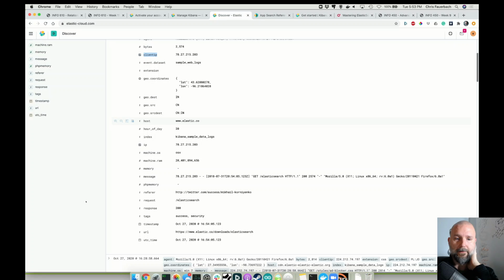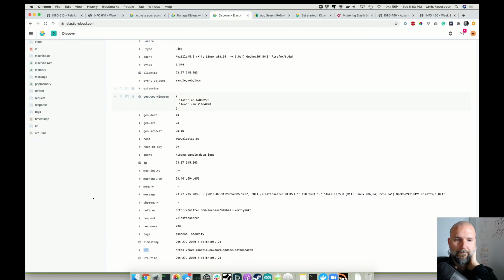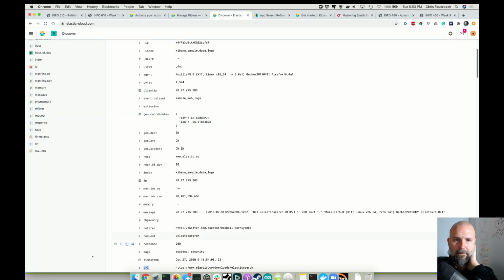And a whole bunch of other things: referrer, request information. There should be a method somewhere in here. Oh, it's not there where I expected it.